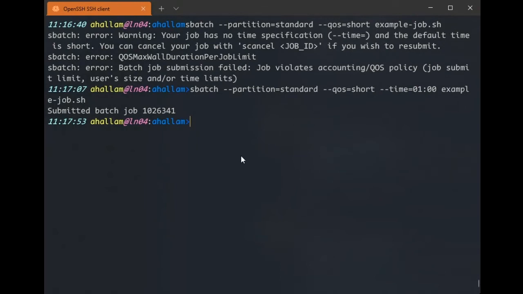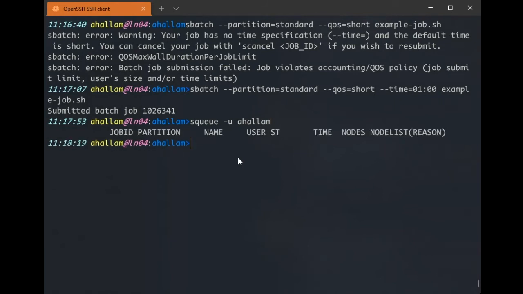Everything looks okay. We can look at our job in the queue by using the sq command, and we need to give it our user ID just so that we don't see everyone else's jobs. Currently, my queue is empty because I think this job is already finished.